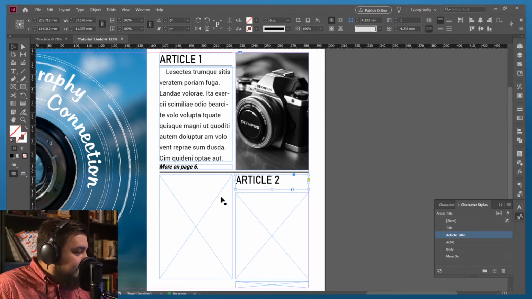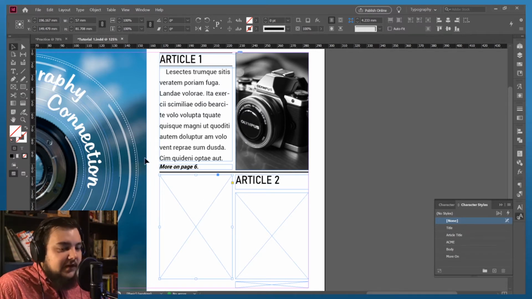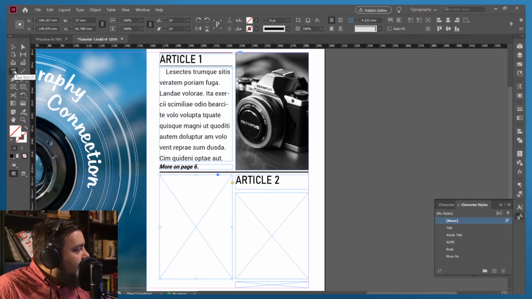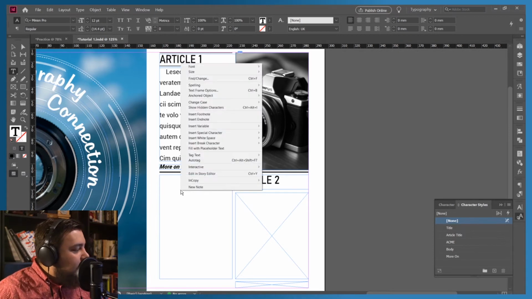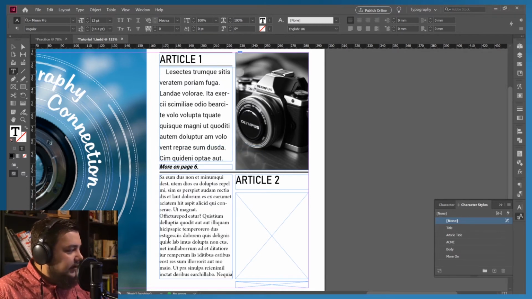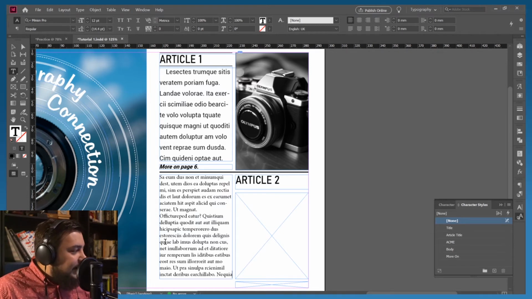What we're going to do is use placeholder text in this case. So again, with the text tool, we're going to click on this first column here. We now have a keystroke where we can type whatever we want. What we're going to do is right click and click fill with placeholder text. It's about a third of the way up. Beauty. It's suddenly full.